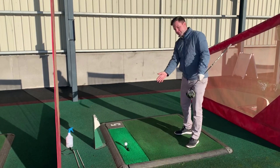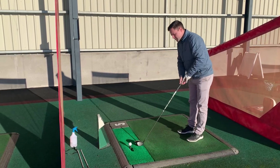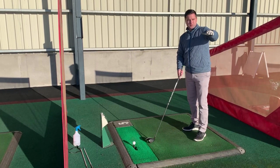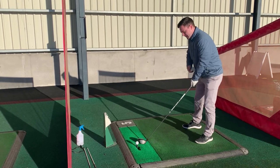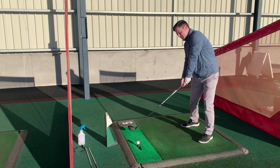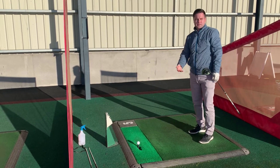We're trying to actually — now like a tennis shot — feel like we're actually hitting up on the golf ball. When I do that personally, because I get a little bit steep in my golf swing, I try and imagine in front of me there's a goal post or a tree that I have to launch the ball over. What that allows me to do, when I get to the top of my backswing, it allows me to stay behind the ball. And when you stay behind the ball with the driver, there's going to be an element of a slight release in the driver.